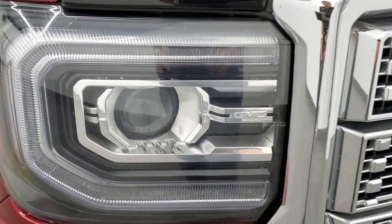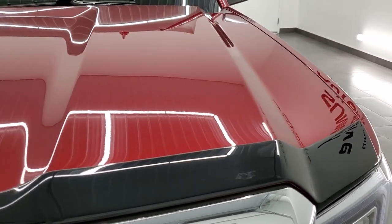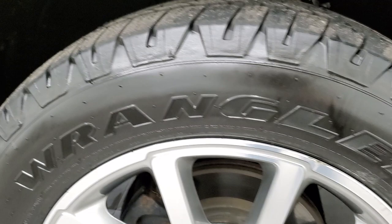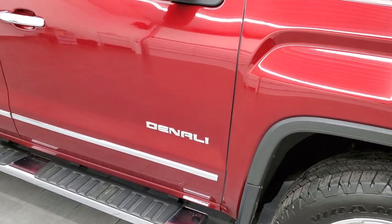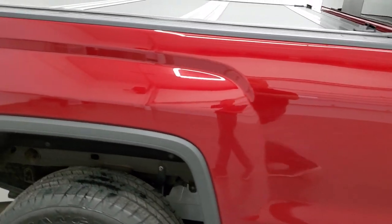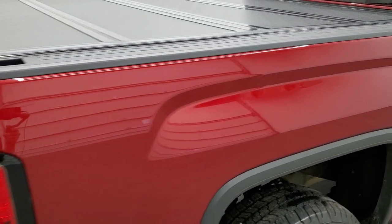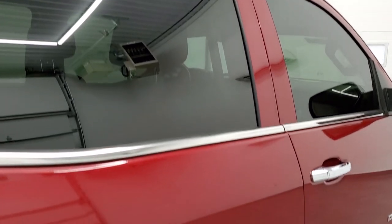Headlight lenses are nice and clear, the hood is in nice shape, and it comes with a very nice bug shield — no major dents or dings there. Passenger side front fender looks really good as well, and the passenger side rim has no major scuffs or scrapes. As you go down this side of the truck, take note of how clean the body is and how reflective and mirror-like that red quartz metallic paint is. We take these HD videos so if you are far away or just cannot make the trip, you can still see the truck, hear the truck, and have confidence in the vehicle before you even get here, so there are absolutely no surprises and you can make a smart and informed buying decision.